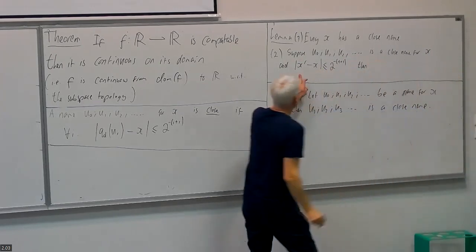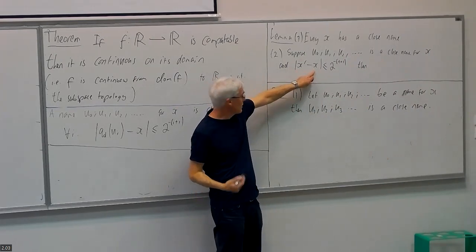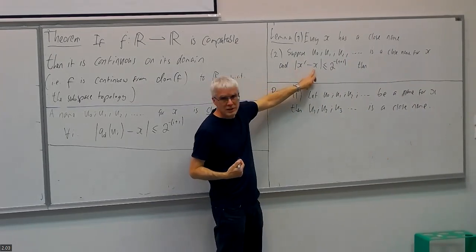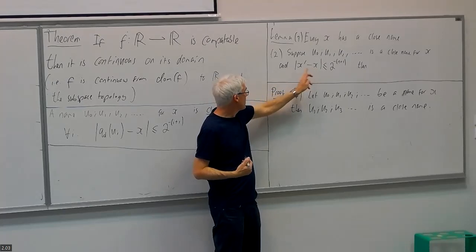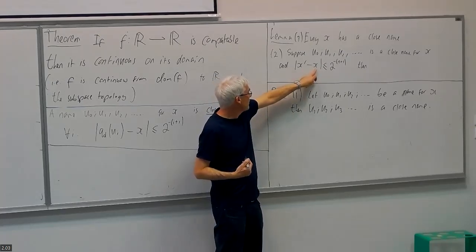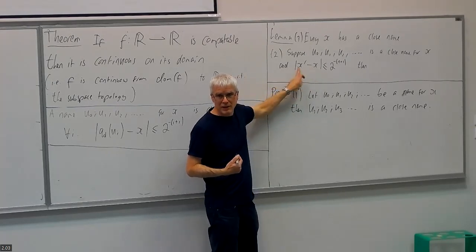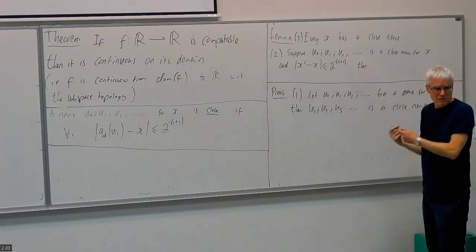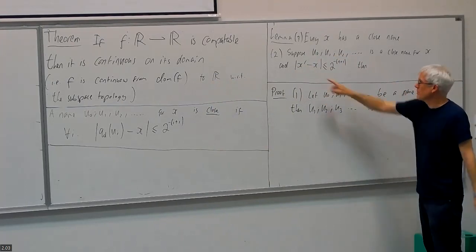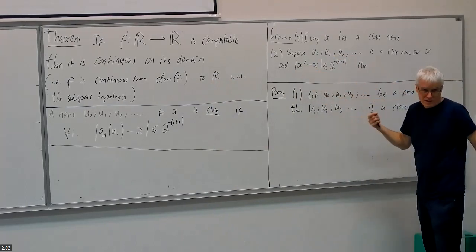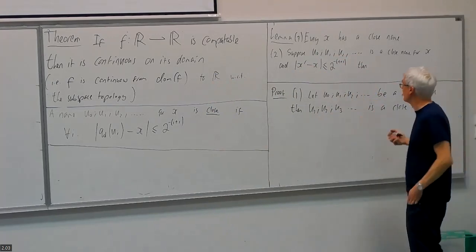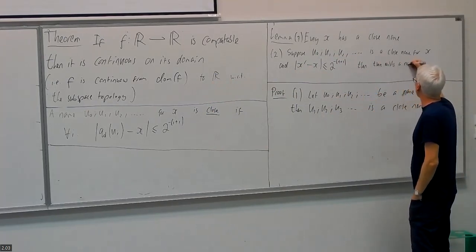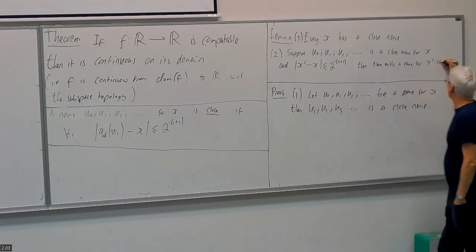The idea of a close name for x is going to allow us to do the following thing: if we've got an x prime sufficiently close to x, and we've got a close name for x, then we can modify the name for x to get a name for x prime, keeping the first n approximations that we already have. Because they're sufficiently close, they're also going to be close enough to x prime to still be named. So it's no longer guaranteed to be a close name for x prime, but it will at least be a name for x prime. So then there exists a name for x prime of the form.